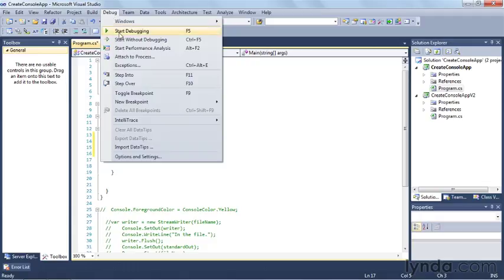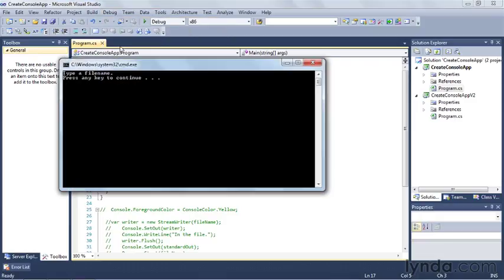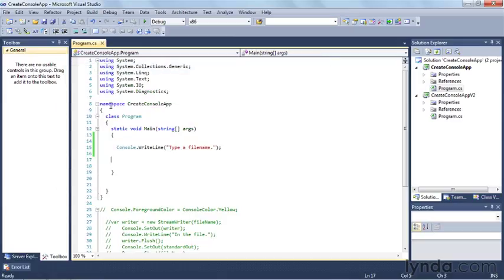Now, since I have a really short application, it's not going to stay on the screen for very long. Watch what happens. The screen shows up and then immediately disappears. To mitigate that, Visual Studio has this menu called Start Without Debugging. Now my text shows up and I'm given an opportunity to watch the last results before closing the window. I'll press the spacebar to close this window.